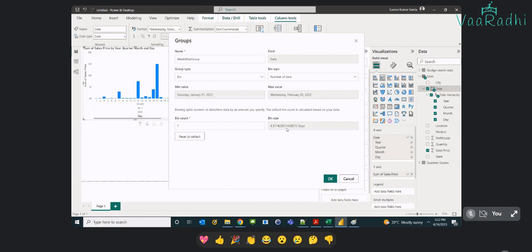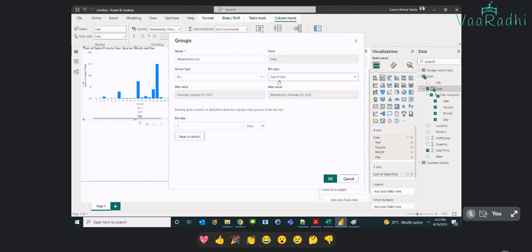Now, what is the requirement? I want to see weekly data. Weekly data, what does it mean? I have to define size of the bin. What is the size I'm looking at right now in the date field? I don't want year size, quarter size, month size, day size. I want to see 7-day size in the date field. Week wise. So we have to select size of the bin.